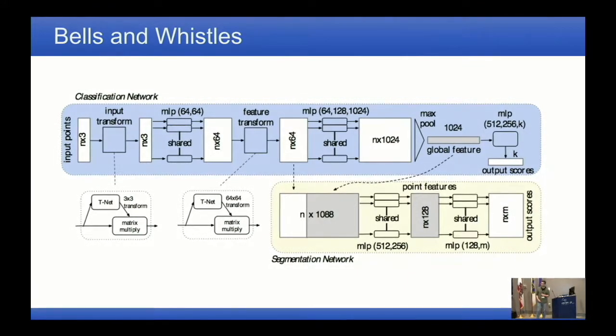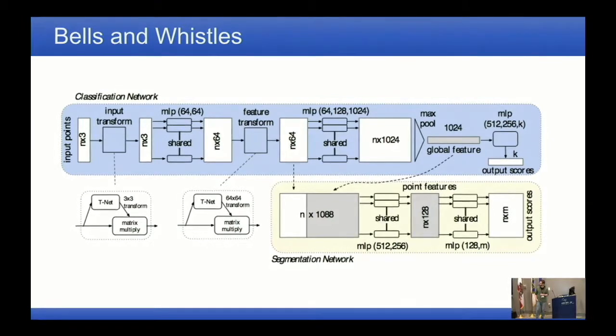Another question you can ask is, that global feature can allow me to answer global questions like what is that shape. I can do classification. But what if I care about going back to the original resolution and saying something about each point, maybe what part of the shape that point belongs to? In order to do that, they just do a simple trick. They take the global feature and concatenate it to each of the individual points. So they go back to the original endpoints, or from some intermediate stage where there were 64 dimensions, and they just concatenate the same feature over and over again. So this is just a duplicate of the same vector.